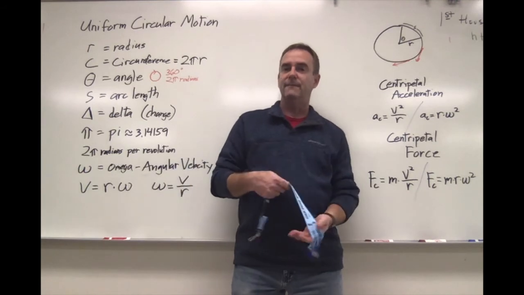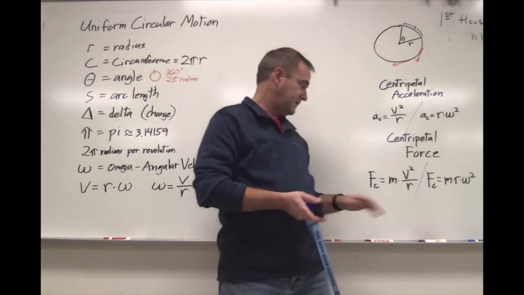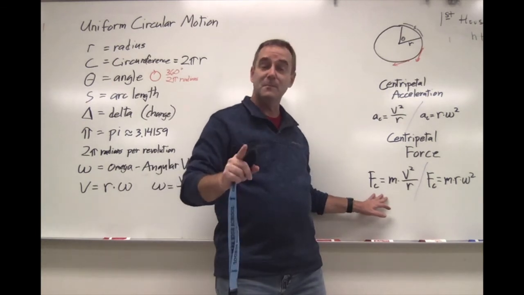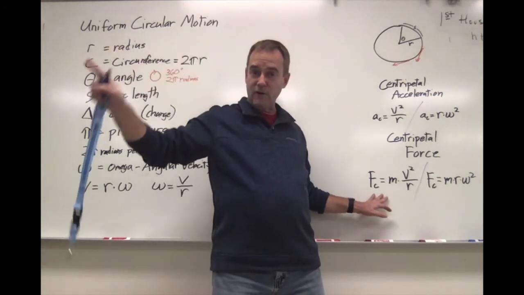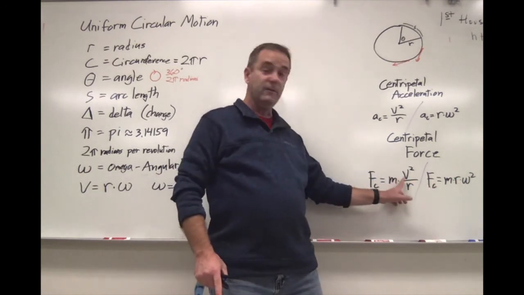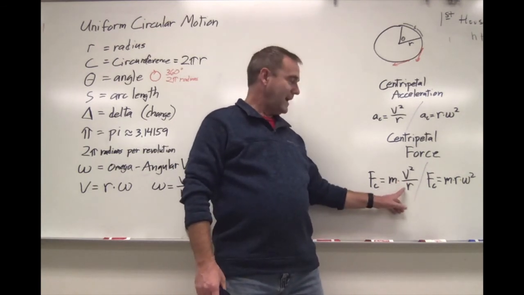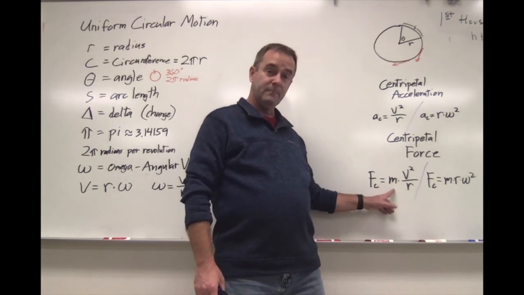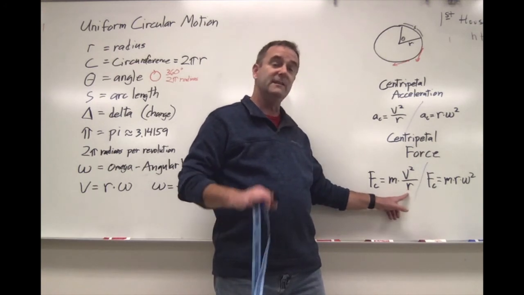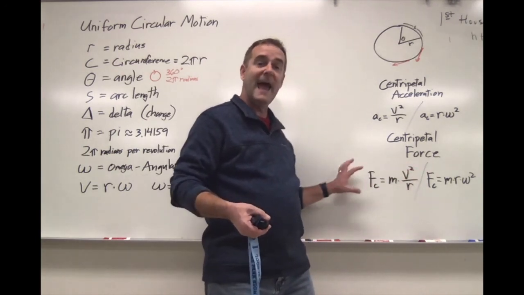What would happen if I doubled the radius? How would that change the force? Well, let's take this example we have right here. If we double the radius, but we keep the spinning speed the same, the speed at which it's traveling around the outside of the circle, well, that means we're going to be using this equation rather than this one, because the linear speed around the outside, the arc speed around the outside, is staying the same. The radius, however, is doubling, and of course the mass is staying the same. Radius in this example is on the bottom of the equation, so when I double this, it doubles the denominator, and that means it's going to cut the whole value here in half.